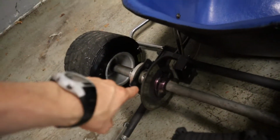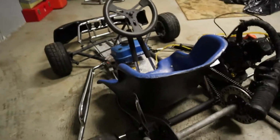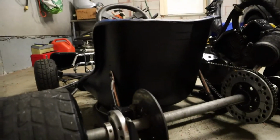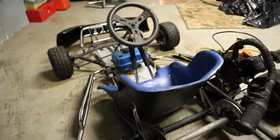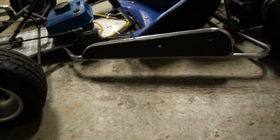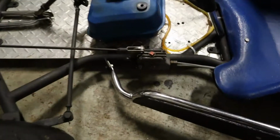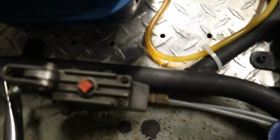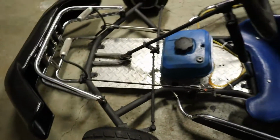Disc has been painted, cleaned up, everything's been cleaned up. A lot of stuff's actually been painted. Oh, I forgot to mention, the back of the seat's been painted. It's kind of cool, it's black and blue. Figure we'll go with that. Again, another side panel here. You guys could see there's like no dirt in there now or anything. Everything's just been cleaned up. Everything's been painted from underneath as well.